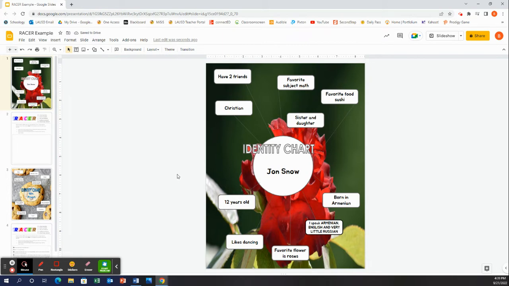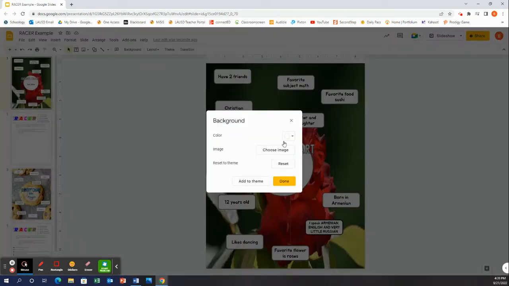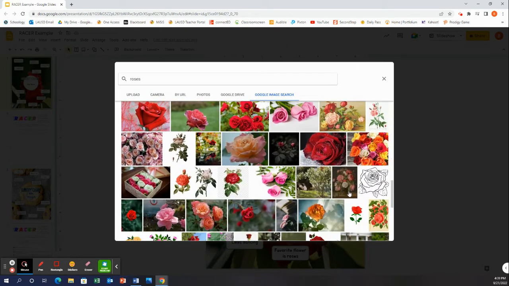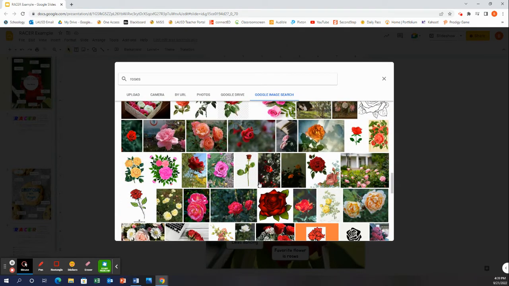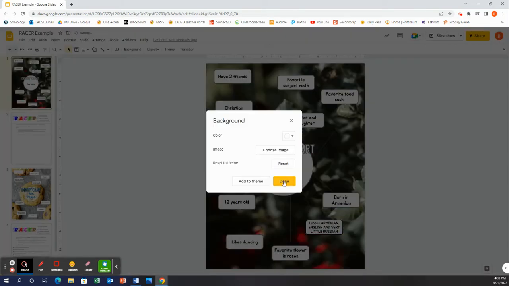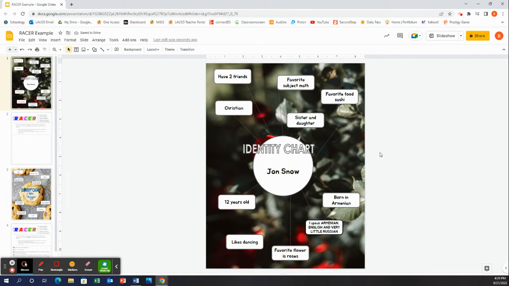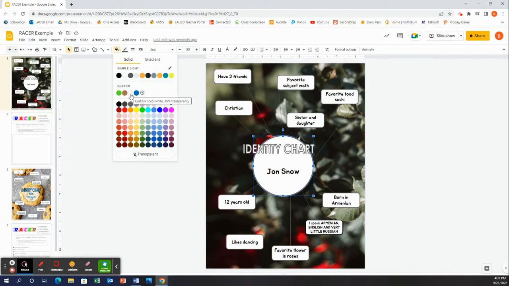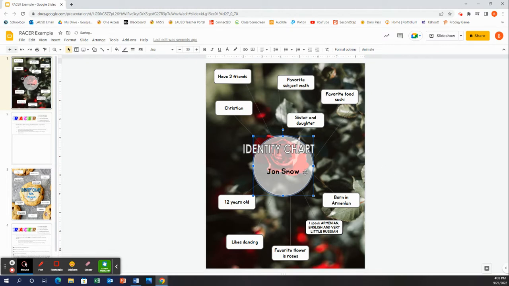Done. Looks a little weird. I don't like it, so I'm going to choose a different image. This one is up and down, the same direction as my document, so this one might fit better. Brilliant, beautiful. But there's this white circle here, and I really don't like the color of it. Well, I can just change that. I can maybe do a custom see-through color. If that didn't make sense, I can re-show you how to do that.